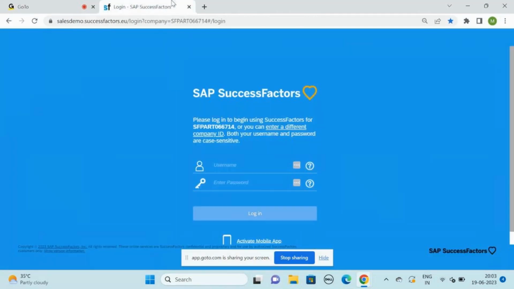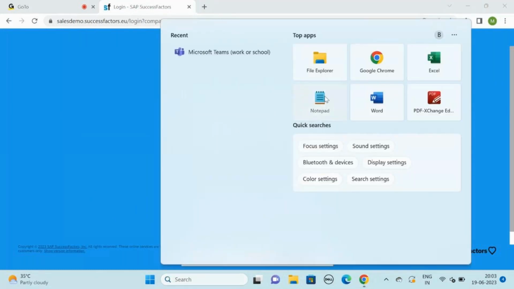Fine. So I think we had gone through the demo and you joined for the demo session, where I have clearly explained what SuccessFactors is and why it is different from others. Let's also have a few lines of introduction.